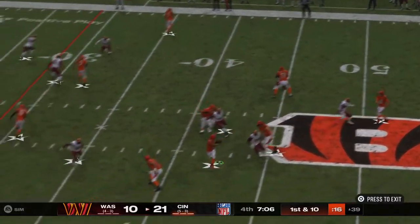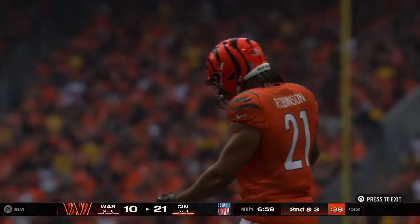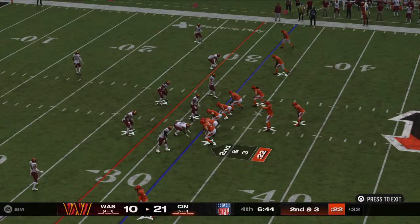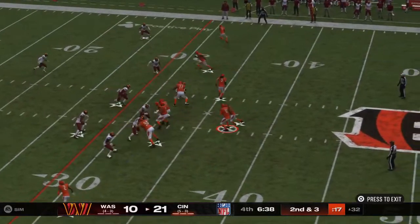Still sticking with the passing game. Finds his target, Robinson. And he's able to get this to the 32 before going down. Well, this is the type of game we've come to expect from him as a runner, toting the ball, but he's just as adept at turning the screen into the same kind of yardage, too. From the 32.